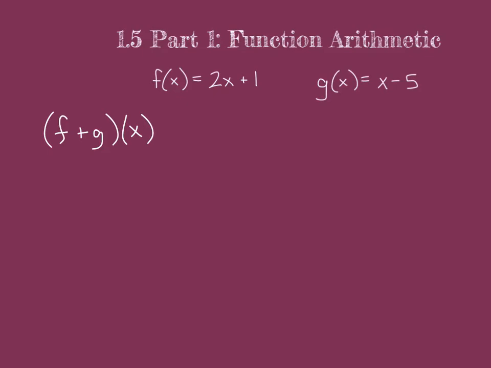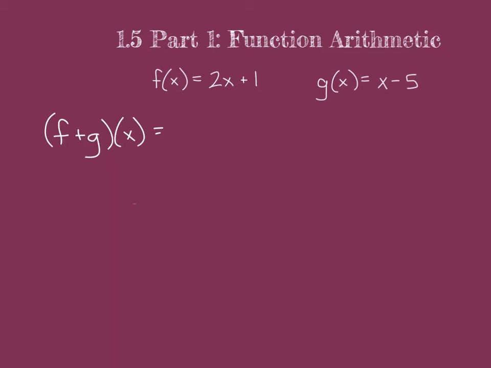Now you can write it like this. You can also write it as f of x plus g of x. These mean the same thing, but I will use this more often just because it's the more common notation for adding two functions together. When we subtract, this will be a minus sign, right? Multiply, it will be a little dot, or just f and g together. And then division, though, it'll be a fraction.